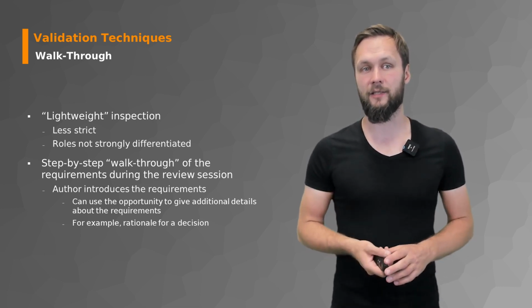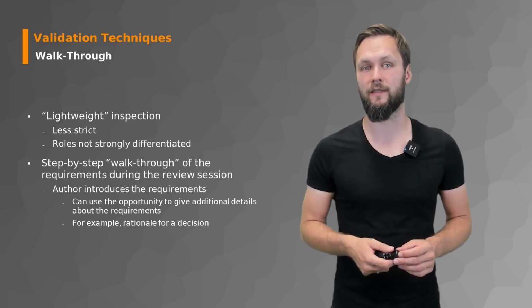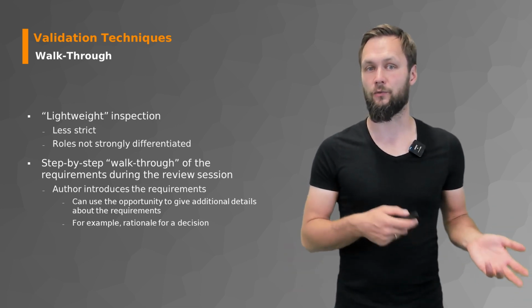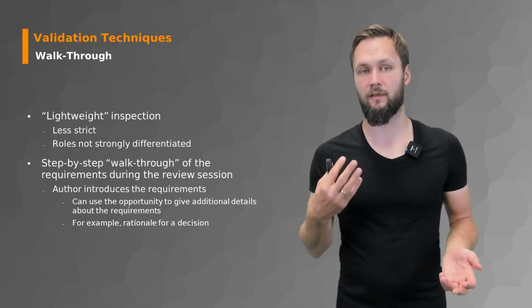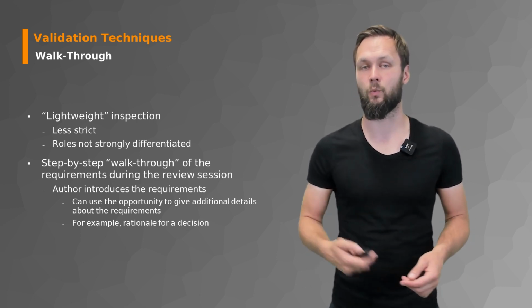And the main idea is that the author introduces the requirements and can use the opportunity to give additional details about the requirements. For example, the rationale for a decision, which then helps the reviewers to better understand why the requirement is there and what it was supposed to do.